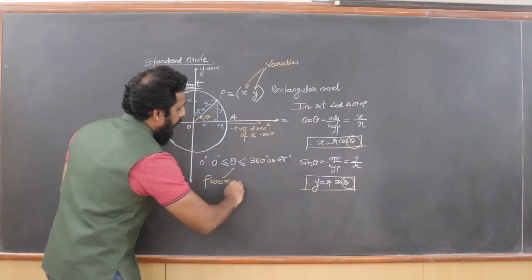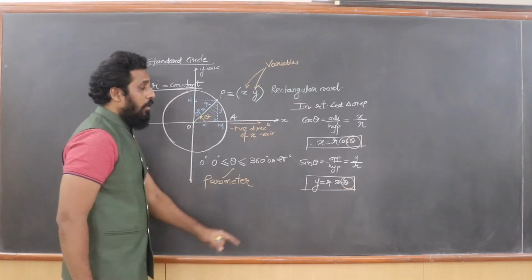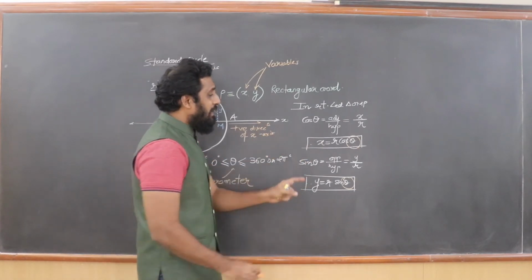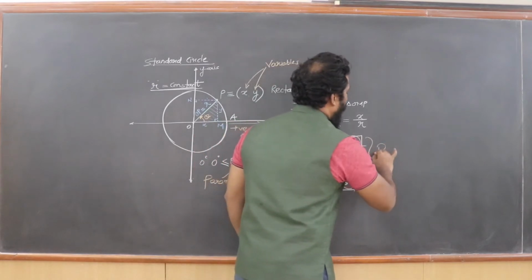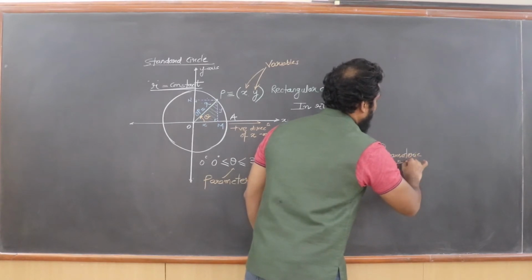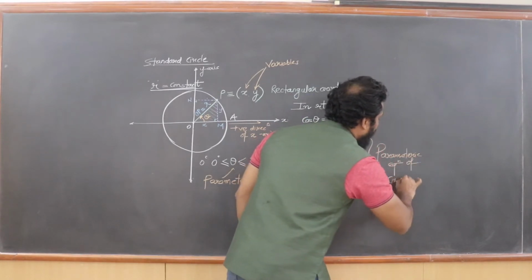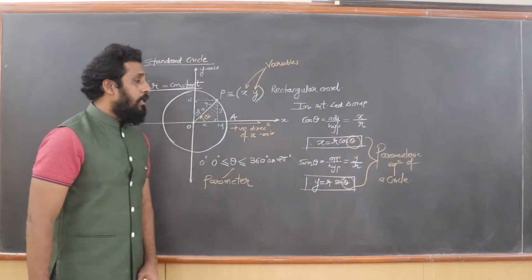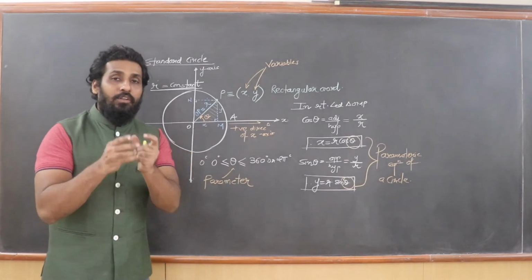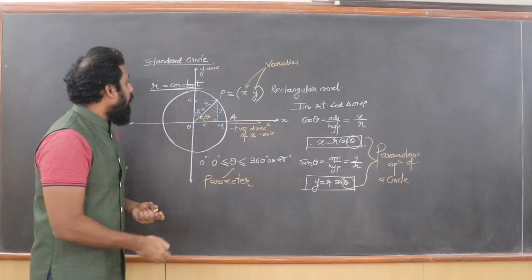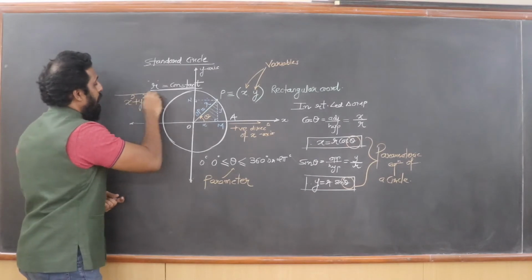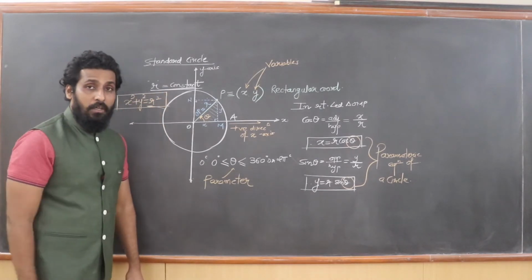Theta is called as a parameter, and people, these equations x equal to r cos theta and y is equal to r sin theta, these equations will be called as parametric equations. We call them as parametric equations of a standard circle, isn't it? The example that is under consideration over here was a standard circle. So this standard circle has now what equation? The Cartesian equation was given as x square plus y square is equal to r square. That's the Cartesian equation of the circle, isn't it?